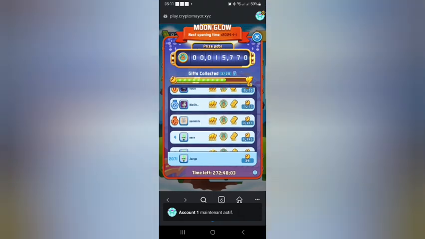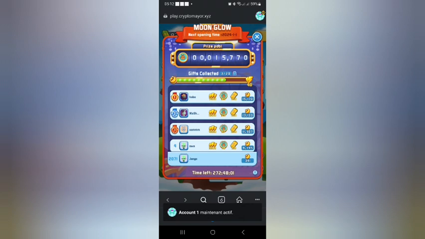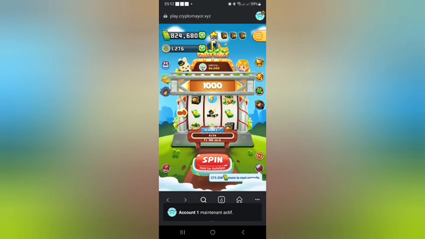183 cake is about $366. It's a big win. $366, it's a big win. It's about how many spins. All what you have here, this energy, as you see, is 50, and every hour you get 5 energies. If you want more energies, you have to pay.